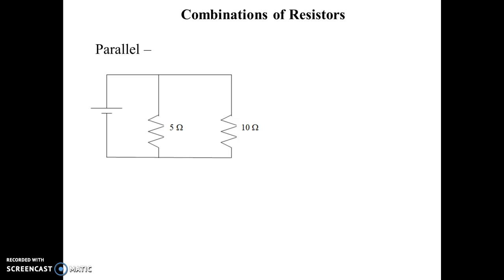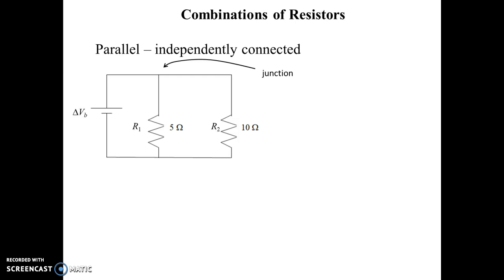First, how do we know it's in a parallel connection? Well, you should be able to recognize that the resistors are independently connected. You should be able to see that if you take the 5 ohm resistor out, the 10 ohm still has a way to be connected to the battery. If you take the 10 ohm resistor out, the 5 ohm is still connected to the battery. They are independent of each other. From a physical standpoint, you should recognize that there is a junction there, where the wires are joined together. Anytime you see a junction, at the very least you're looking at a parallel connection.